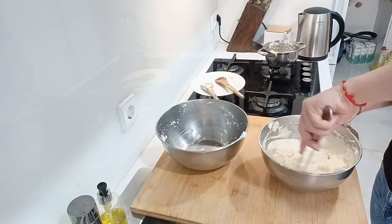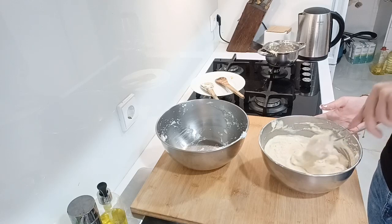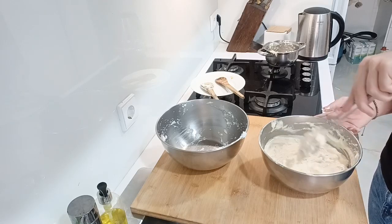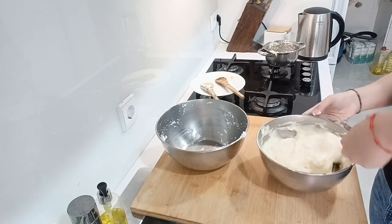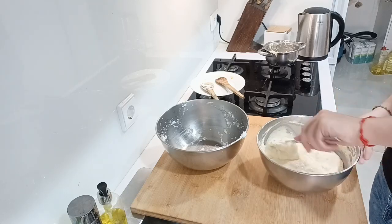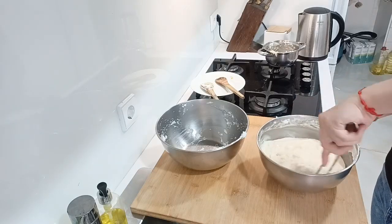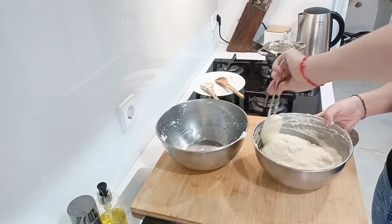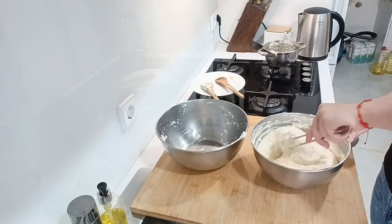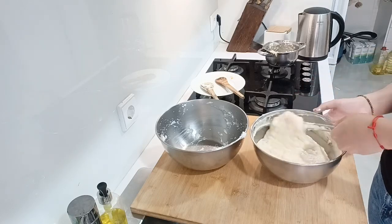The oven is now preheated. I just heard the ping. I need to break up these a little bit. Just keep going. Have some patience, which I usually don't. But this is a special case. Look at how much bigger that got.